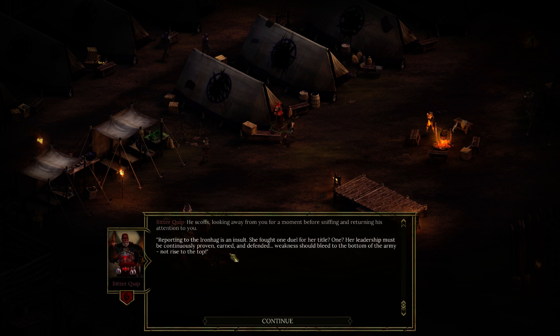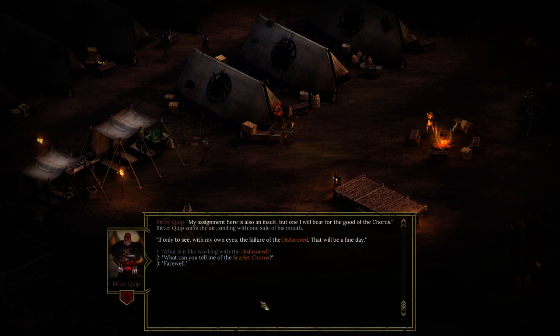Reporting to the Iron Hag is an insult. She fought one duel for her title. One? Her leadership must be continuously proven, earned, and defended. Weakness should bleed to the bottom of the army, not rise to the top. My assignment here is also an insult, but one I will bear for the good of the chorus. If only to see with my own eyes the failure of the disfavored, that will be a fine day.